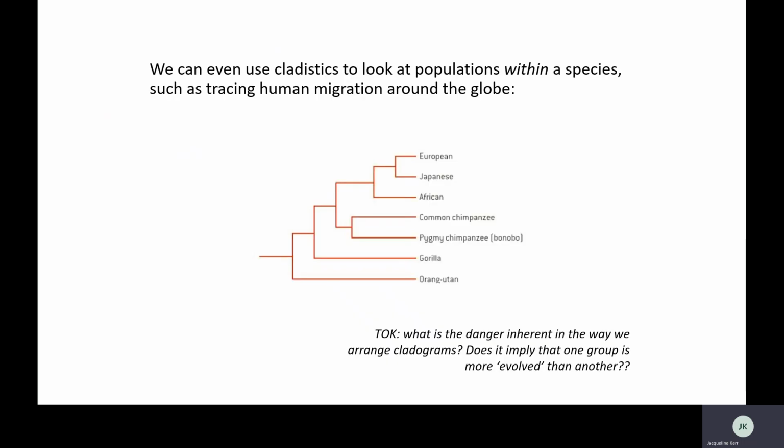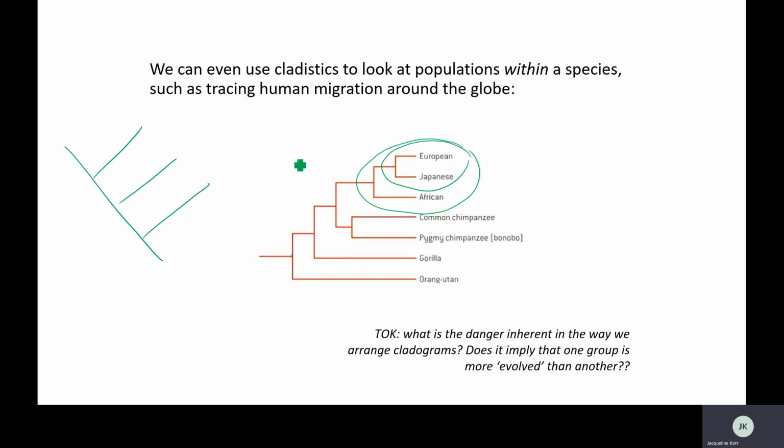Here's another way you might see cladograms. Rather than a line with branches, they might be drawn with square branches, and that's fine too. But we can see here that this looks at people, saying that Japanese people and European people split off from each other as populations of humans more recently than they did with African people. And then with these animals, if we go back to a species level, for example, orangutans here are more distantly related to people than gorillas are, and both of them less so than chimpanzees.